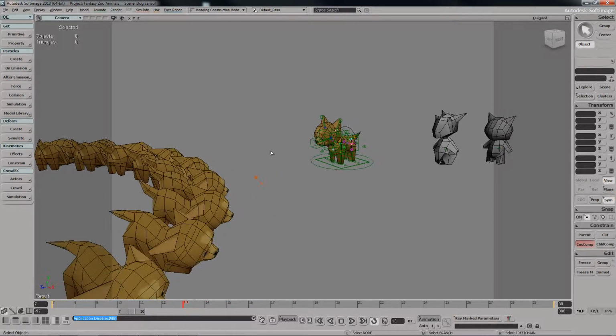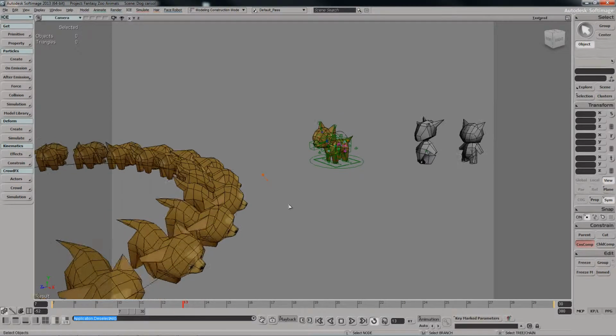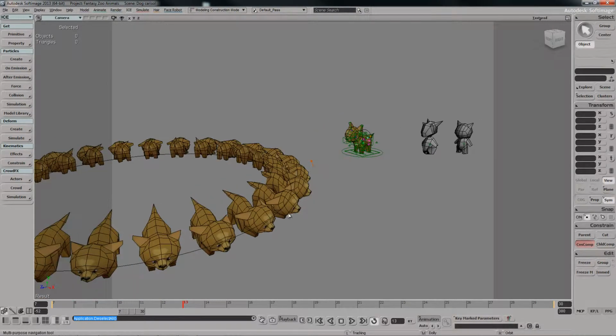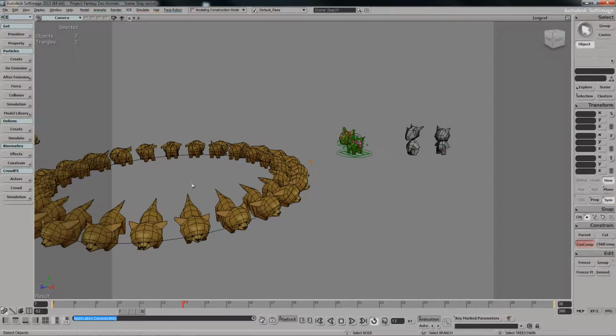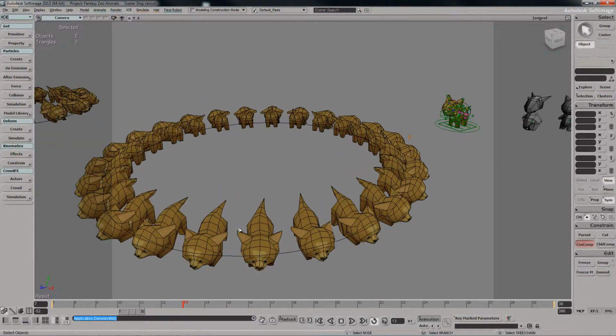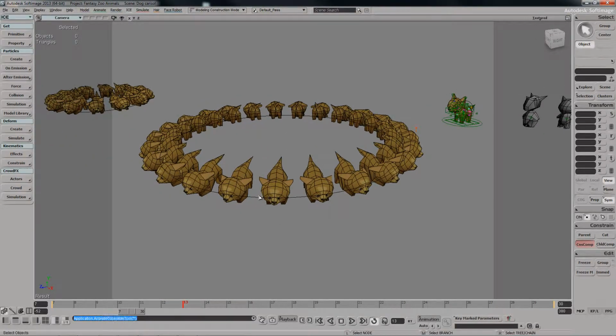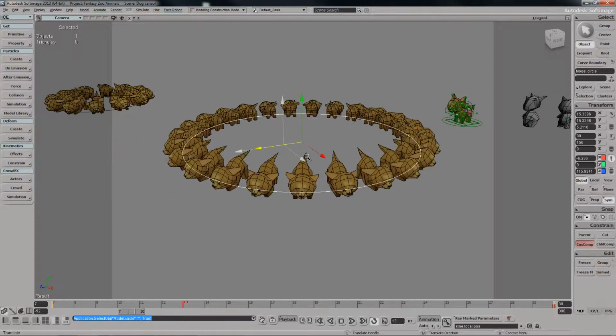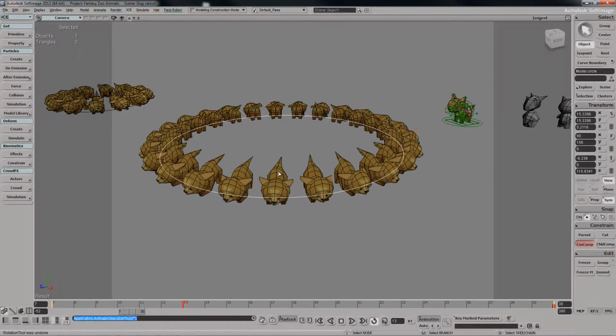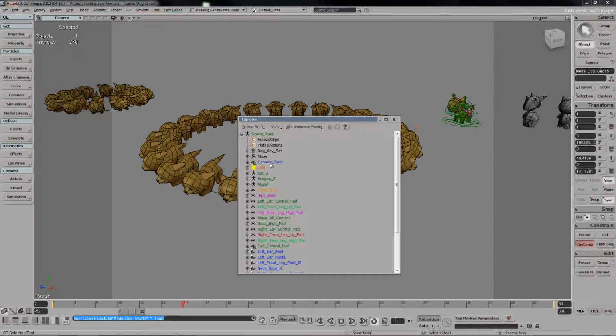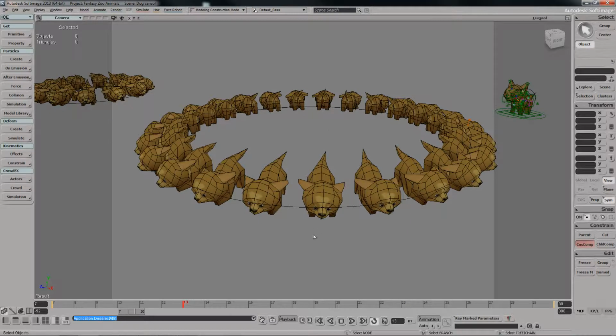I ended up writing a script that duplicated the model per frame, deleted history, and then centered all of them to the same pivot point, so they were all stacked up on top of each other. Then I distributed them evenly along a curve and parented them. So now they're parented. And if we look at our history, there's no history, it's not bound. So there's no illusions, no tricks.